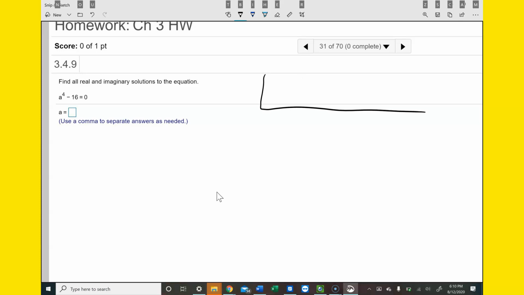The rational root theorem. So what am I putting inside the box? I'm putting 1 as the coefficient to the a to the 4th, but then I have to have several placeholders. I don't have an a cubed, I don't have an a squared, I don't have an a. That means I got to have 3 placeholders. A 0 for the a cubed, a 0 for the a squared, a 0 for the a, and then finally the negative 16.